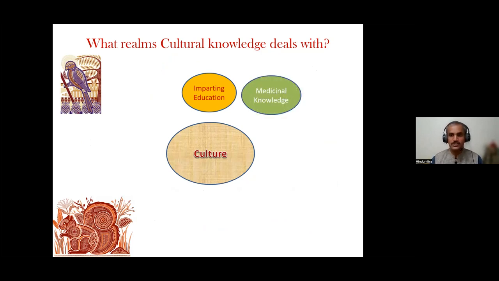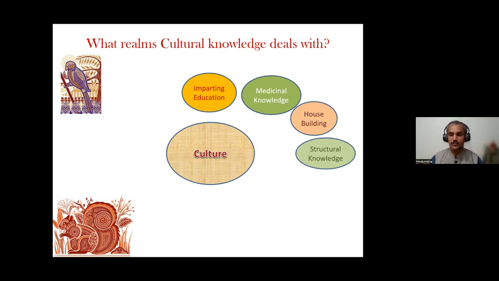It also imparts medical knowledge, where to find herbs for certain ailments, and building techniques, how to build a house in that particular environment. If it's an arid condition, with no rains, the houses will be of one kind. If it's a place like Chirapunji or Nagaland, people build their houses differently there. That has a native culture influence on it.